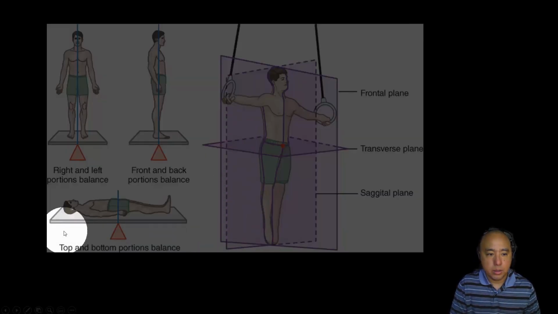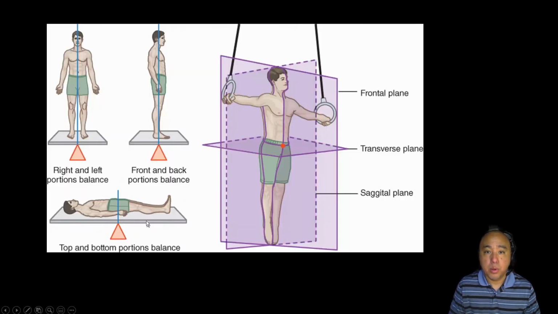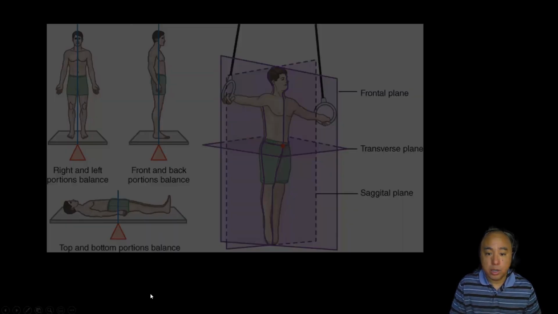If we look at this here, this is the line that goes through the person's center of gravity that splits the left and right sides in the frontal plane, and in the sagittal plane that splits the front and back, or the anterior and posterior side, and in the transverse plane it'd be the top and bottom portions of the body. So that's the balancing point. That is the center of mass of the body, which is the intersection between the frontal, transverse, and sagittal planes. And as I mentioned earlier, in the vertical direction we call that the center of gravity.